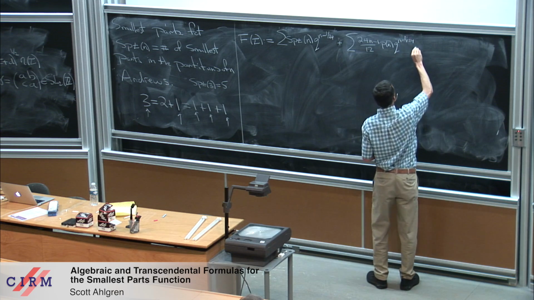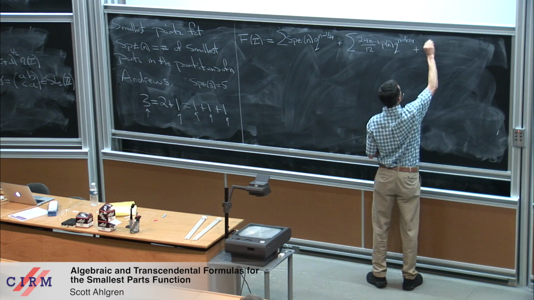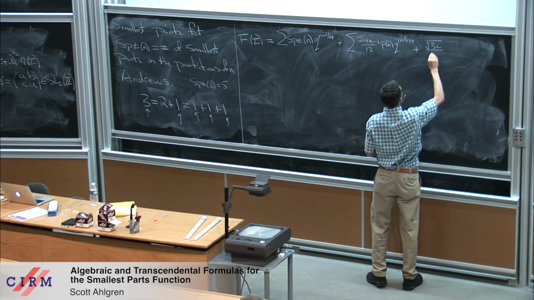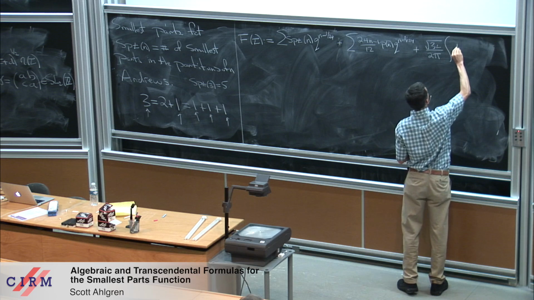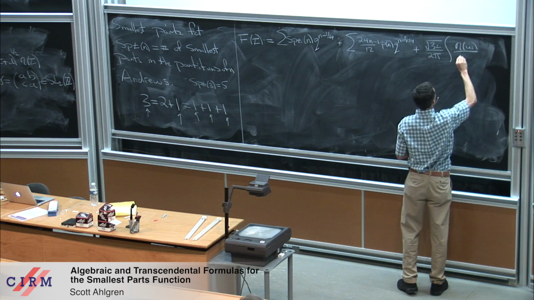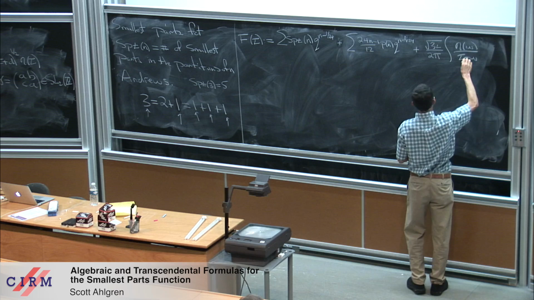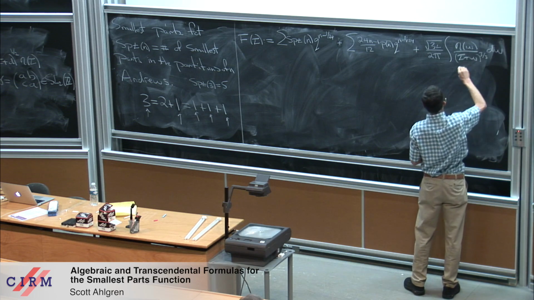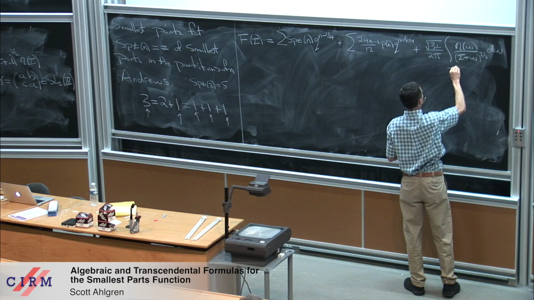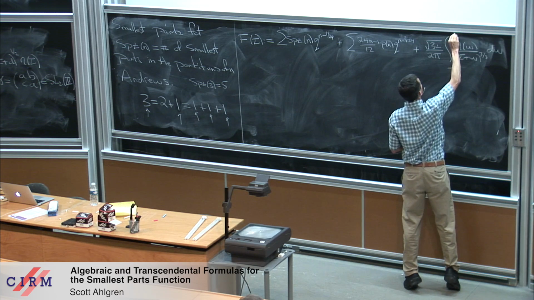And then there's this non-holomorphic term. There's a constant, I think it's root 3i divided by 2 pi. Then there's an integral of the eta function, eta of w over (tau plus w) to the 3/2, dw, and this should go from minus tau bar to i infinity.